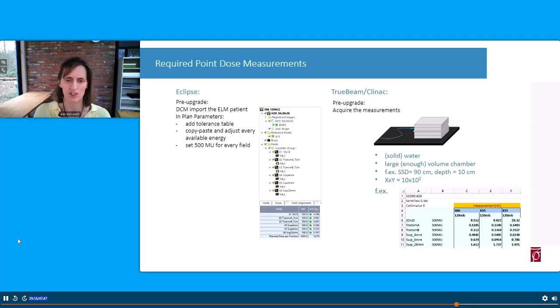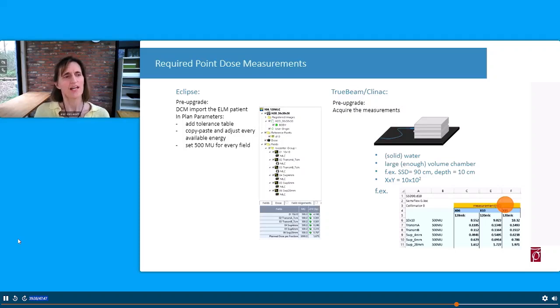And then you just deliver the fields, all of the fields that are prepared. You write down the measurement in nanocoulomb. There is no need to make sure your absolute dose output of the machine is perfect. Not at all. These are relative measurements. So just write down the nanocoulombs and you are all set.